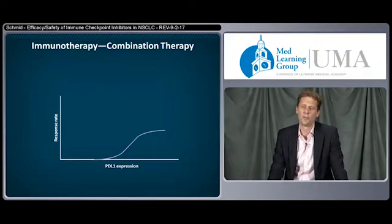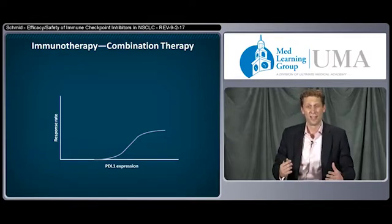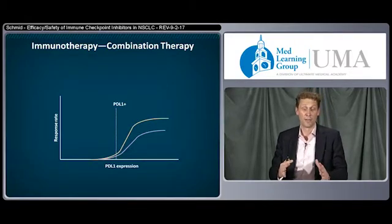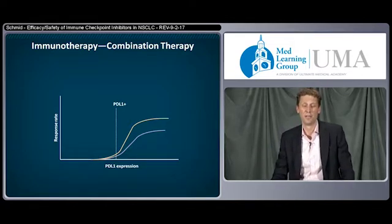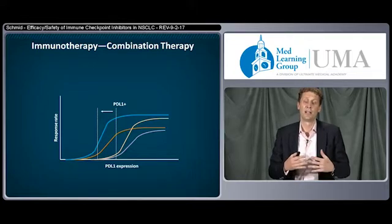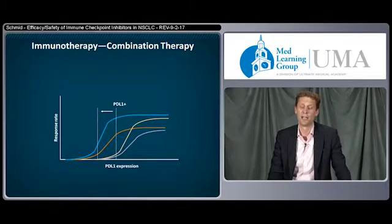Now, what is the rationale for combining chemotherapy with immune therapy? There are two main things we want to achieve. The first thing is, as we established earlier, there is some link between PD-L1 expression and response rate. And what we're trying to achieve with combinations is make patients who have PD-L1 positive tumors respond better, increase the response rate in those PD-L1 positive patients. But also the other hope is to have more patients with PD-L1 negative tumors respond better and ultimately increase the overall efficacy of immune therapy in patients by combining it with a second agent, in this case chemotherapy.